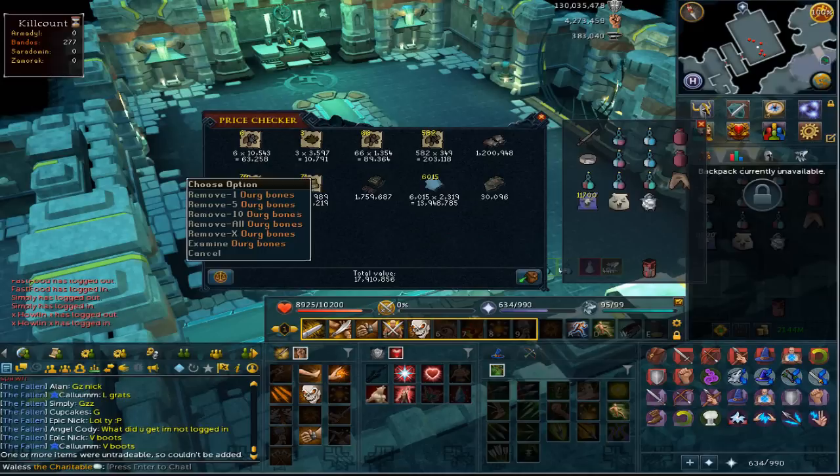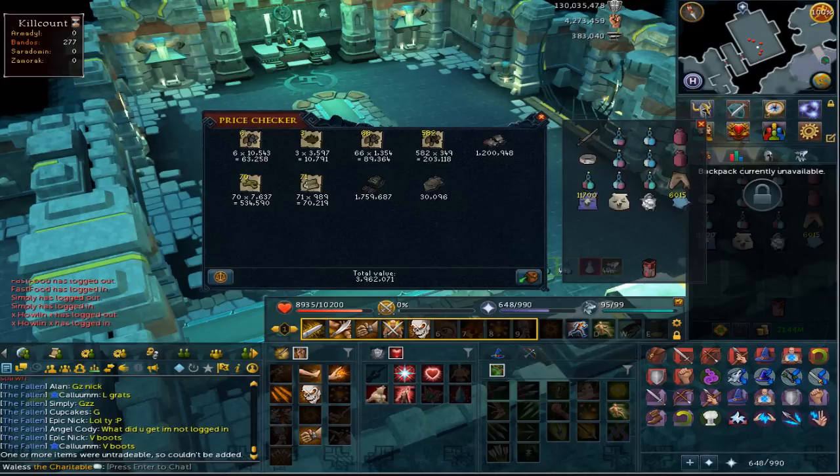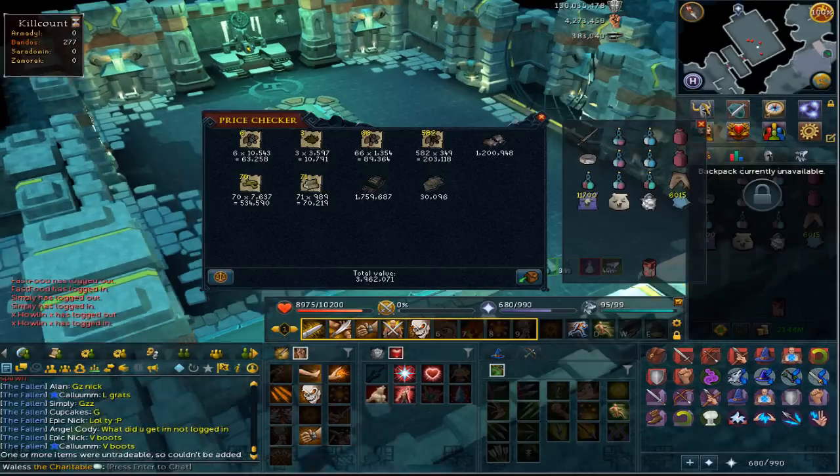Killed around 72, 73 General Graardor in that trip. I buried a couple of the bones, and we made a staggering, remove them, and we made 3.9 mil, almost 4 mil, which isn't too bad. I have decided though to take note paper with me, to note the bones and keep track of the kills, how many kills I'm going to have to do to get the possible pet chance. Hopefully I don't get it very early on, because obviously I still need 120 Strength, and this is going to be a method of training that I'm going to be doing.